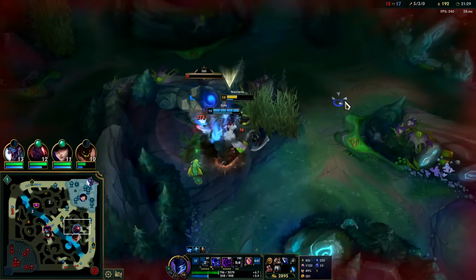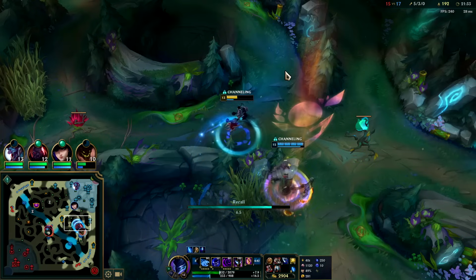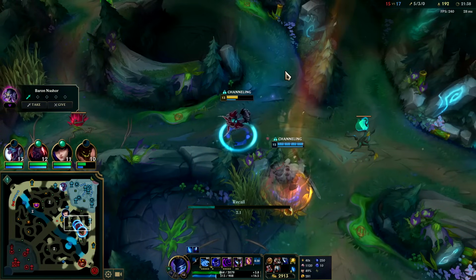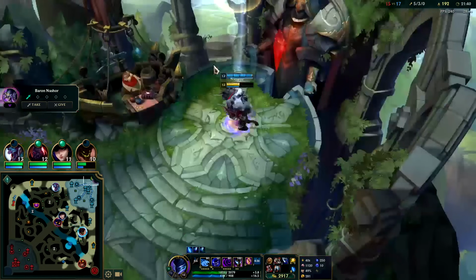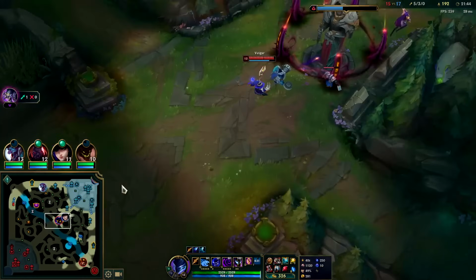I don't plan on stealing this at all. I just want the blue. All right, there we go. Cool. Yeah, Skarner needs it. He gets more XP from jungle monster camps because obviously he has the jungle item. Plus, he gets bonus HP from killing that stuff. Now we go for Stridebreaker.